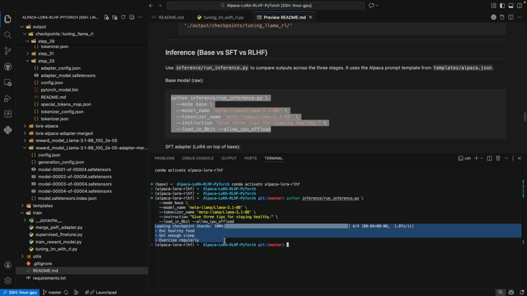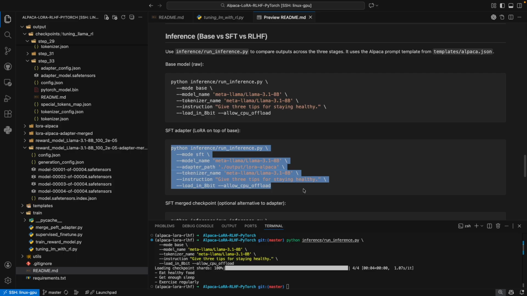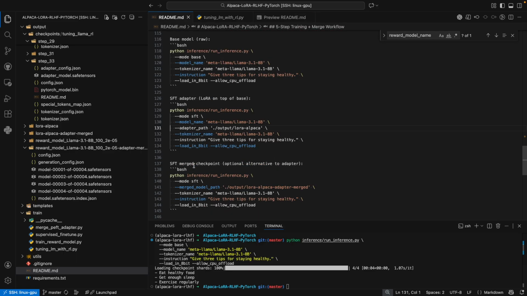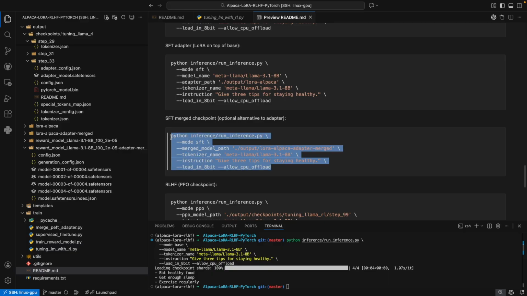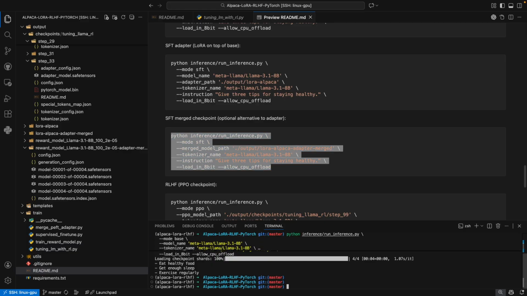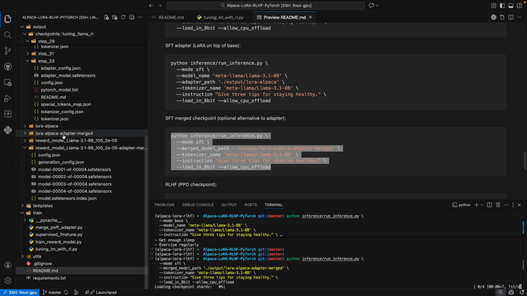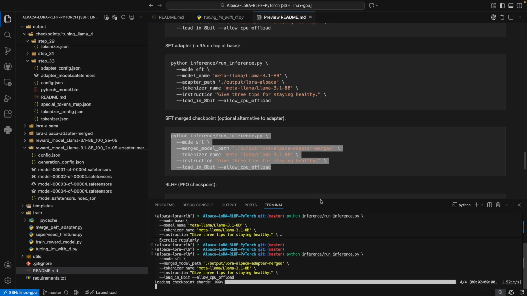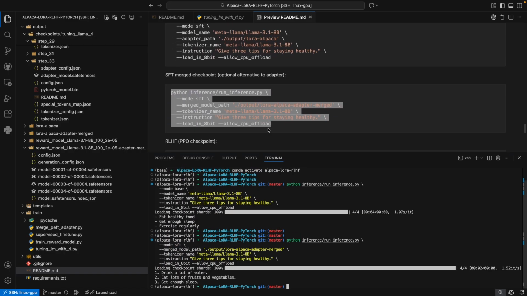So it generated this output. So this is the base model output. After that, we generated the adapter. So we can use the script to load the base model along with the adapter. Or the other way is we can directly use the merged adapter SFT model. So let me use the second one to generate the output, which is from the merged model, which is this one. So we are going to see some different output from this, which is I think a lot better. It has points and everything because it has been fine-tuned on the Alpaca dataset.